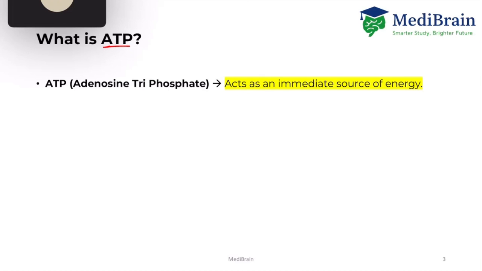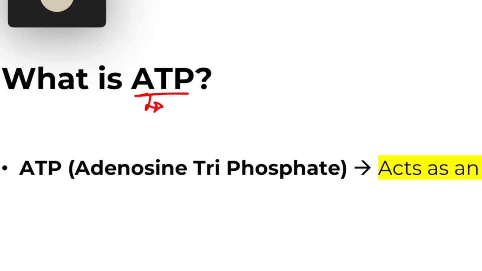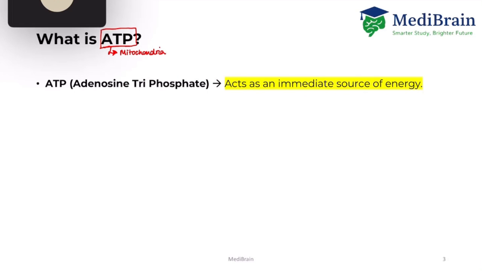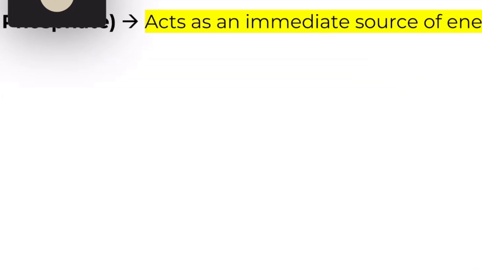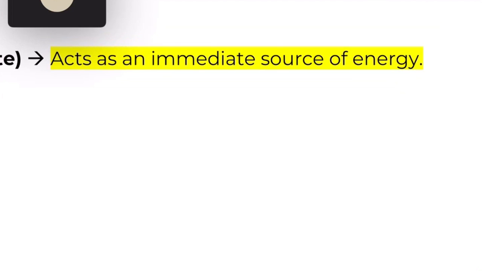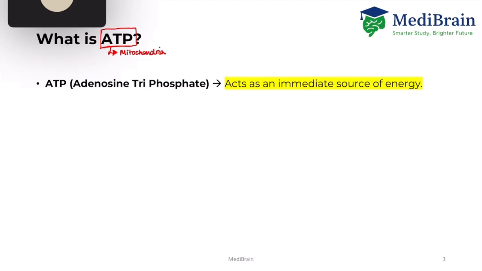And the function of ATP, well, ATP is released from the mitochondria. As you probably remember from GCSE, you learned about the mitochondria in cells and you looked at the mitochondria as being the powerhouse of the cell, and the mitochondria would release energy whenever it is required. How does it release this energy? Well, it contains this thing called ATP, and ATP allows it to release energy. So ATP acts as an immediate source of energy. And this will make more sense when we look at the structure of ATP, of why it can act as an immediate source of energy.